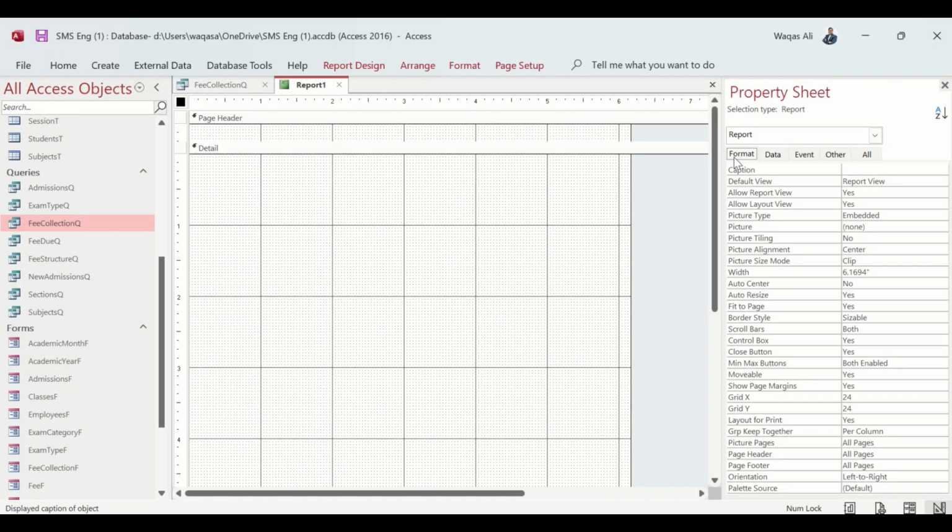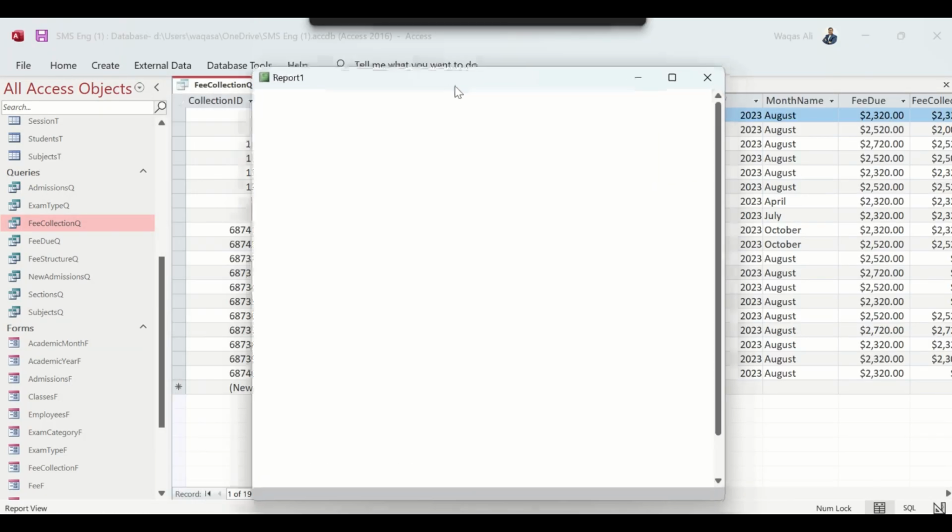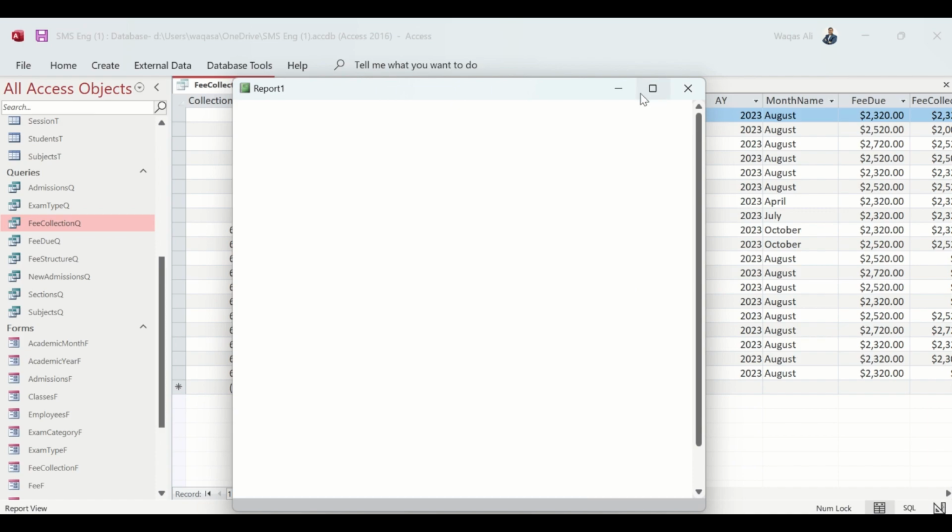Then I'm going to come back to the format tab of the property sheet. Right now, if I go to the report view, you can see it has maximize and minimize buttons as well. I don't actually need this. It has the horizontal scroll bar, that's why you see this gray area. I don't need this, and we will change the caption, a whole lot of things.